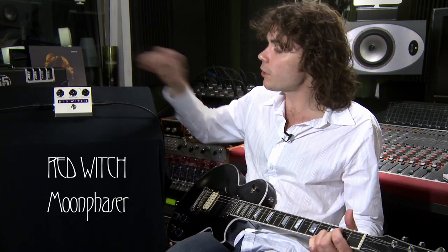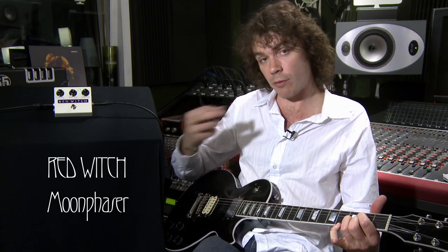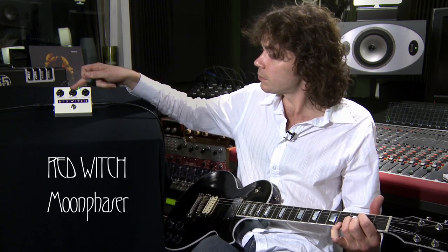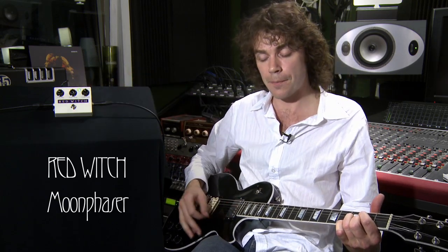It's called trajectory, and what it enables you to do is control where the pulse happens. At the moment, it's fully clockwise, and in this position, it's a very shimmery sound. And as we wind it back, the pulse shifts into the low end of the frequency spectrum. You can hear that throb happening in the bottom end, more and more. And then when we wind it back around, back to a shimmery sound.